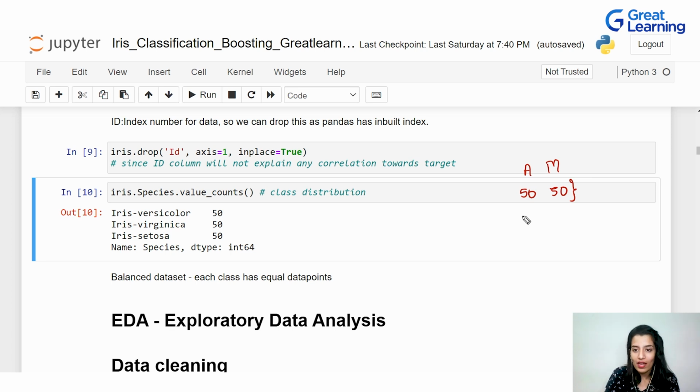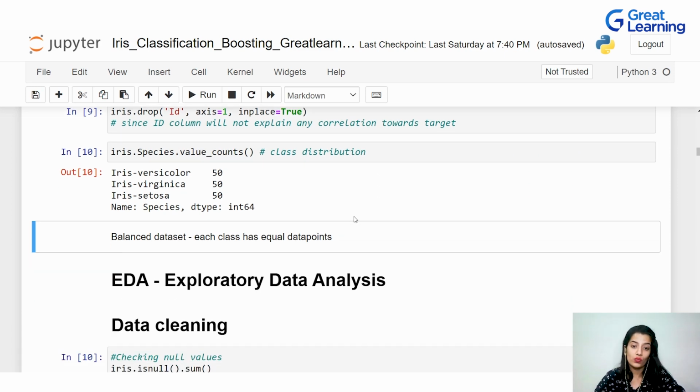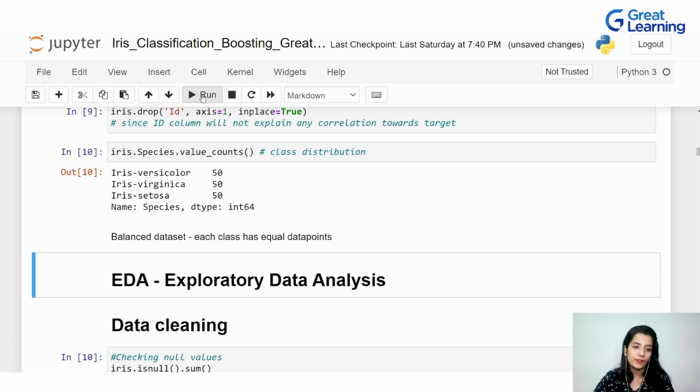Let's say you have around 70 apples and just 30 mango. The model will have a biased result towards apple. So when you have an imbalanced data set, you should always do some imbalance treatment. Luckily we don't have an imbalanced data set here, but in the industry you will definitely have imbalanced data sets, and you need to treat that further.